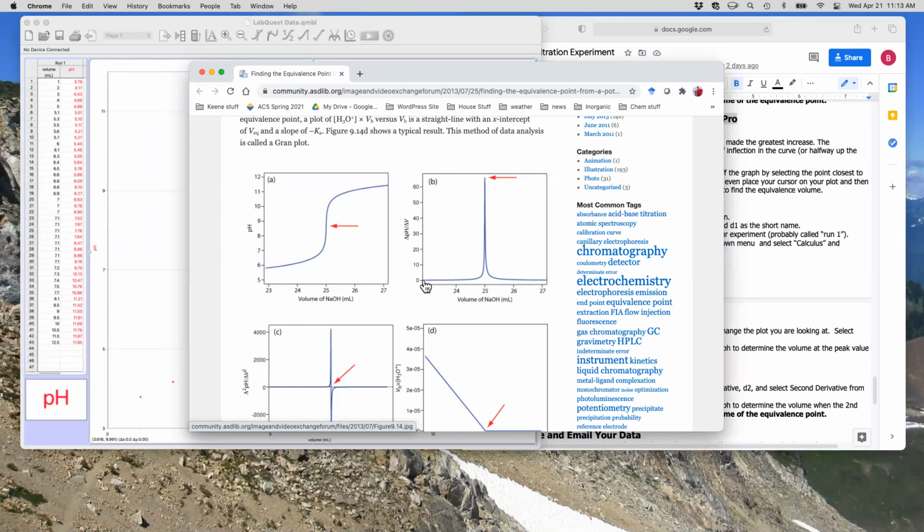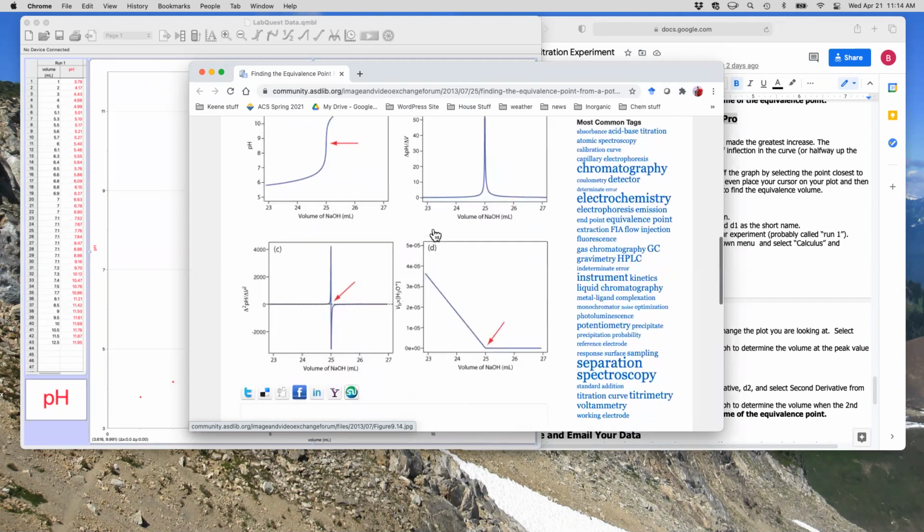But as you can see, what we're looking for is that your plot is basically flat on the baseline, and then it jumps up to the highest point and then comes back down. That highest point really corresponds to the middle of this jump. So in the first derivative plot, we're looking for the spike up, and we want the highest point we can find. At this point, we'd come down and read our volume, and again we're going to see 25 milliliters. So the 25 milliliters would be your equivalence point. To find the pH of the equivalence point, we then have to go back to our first plot and say, okay, at 25 mLs, come up and read it across. What is the pH at that point?